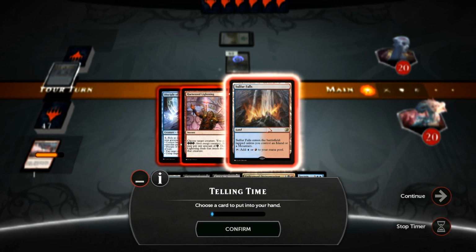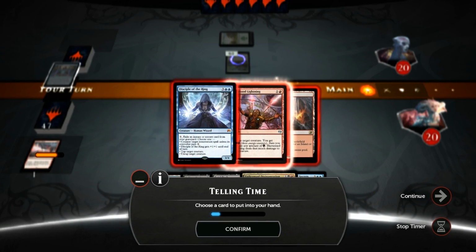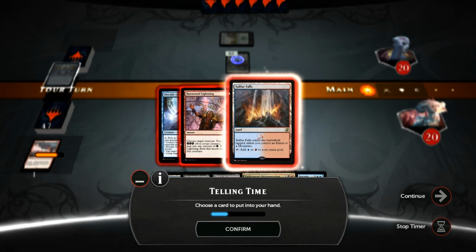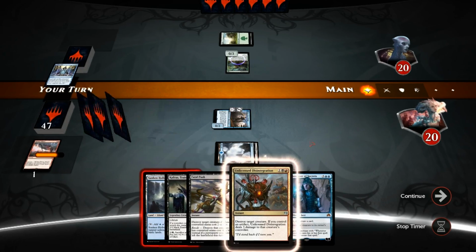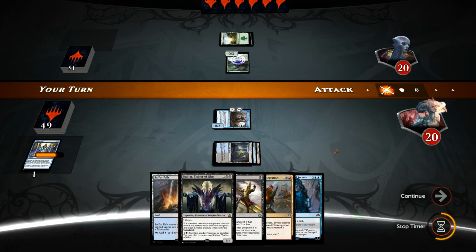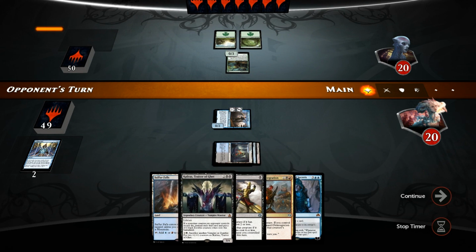And I'll take the land and the Harness Lightning. I think we have enough late game that we don't need a Disciple. So yeah, let's take the Sulfur Falls and the Harness Lightning on top. And then play a tapped Sunken Hollow. Alright, so we're in decent shape here. We have pretty much perfect mana.